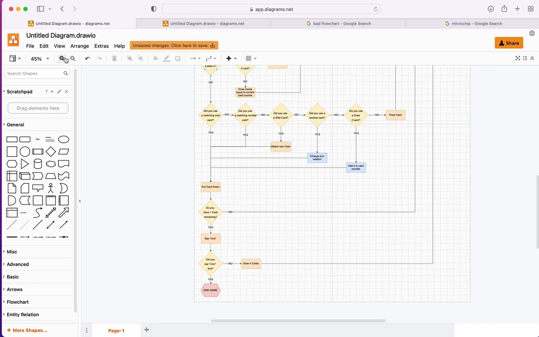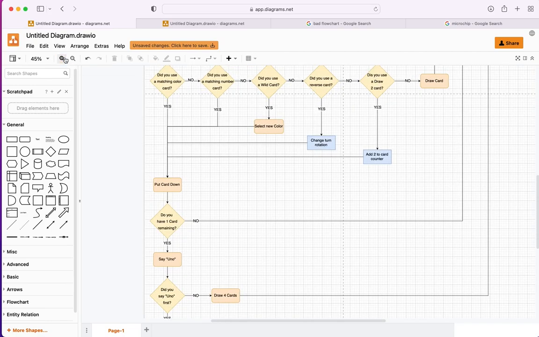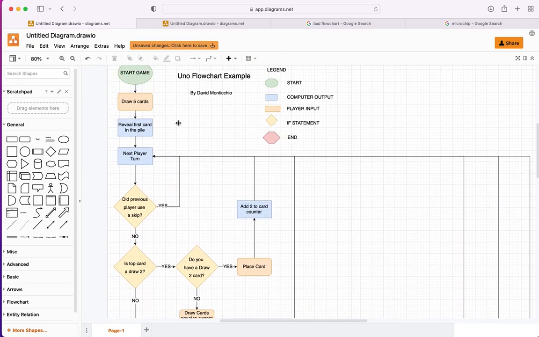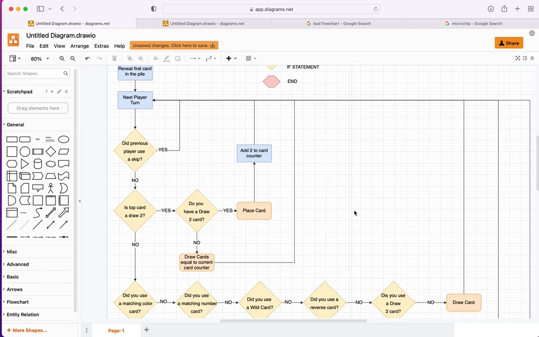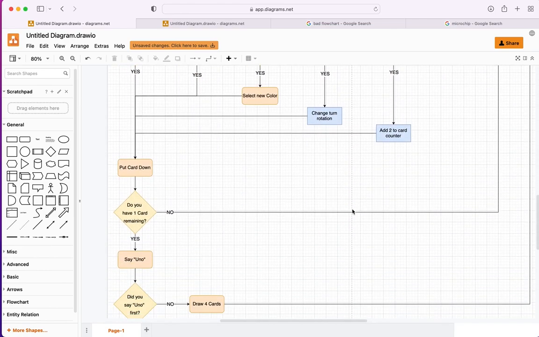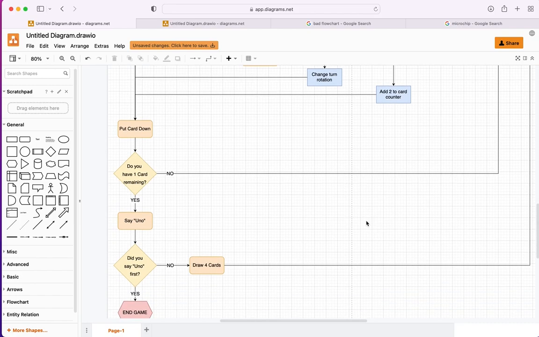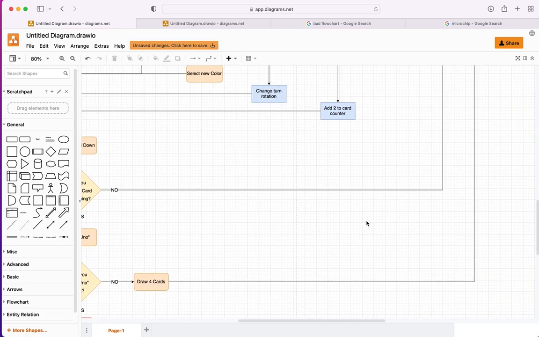Now, since we're using a flowchart program here, I'll talk about how to save something like this and export it out. I'll talk about that in the next video, where we actually are going to go step by step. We're not going to make Uno, but we're going to start step by step and make a flowchart from scratch to simulate the coding that would be required for a video game version of some sort of process, or a computer program of some sort of process.